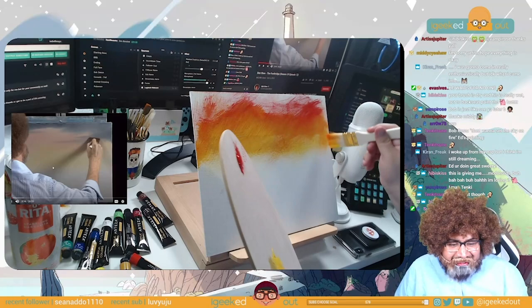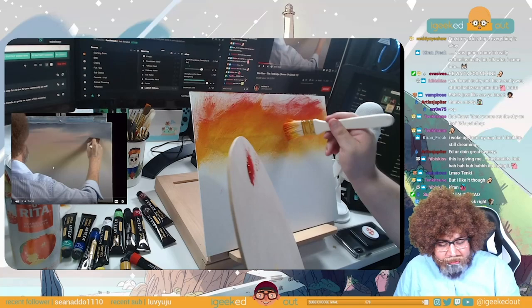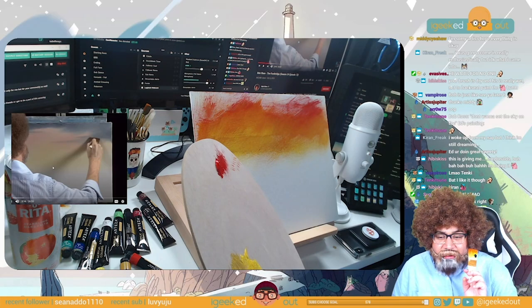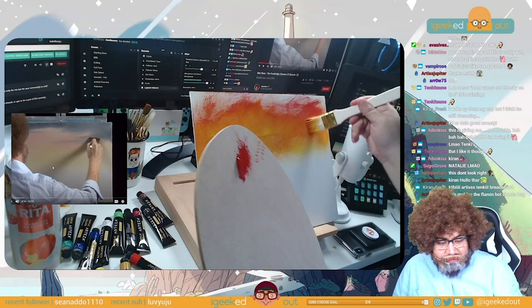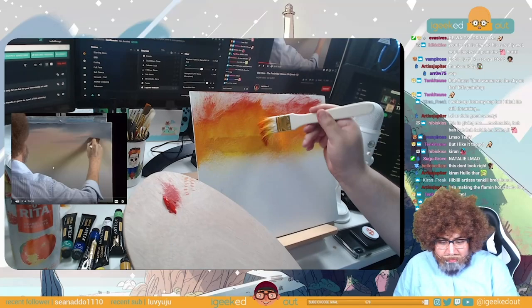We're gonna make it a different time of the day. Also, these paintbrushes are super cheap. The little hairs are just falling anywhere. This looks exactly like Mr. Bob Ross's. And we're gonna start adding some midnight black. It kind of looks good, y'all.